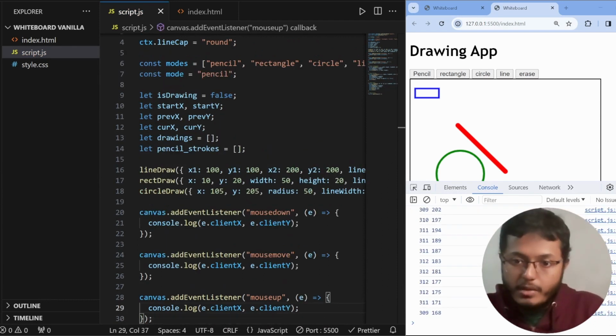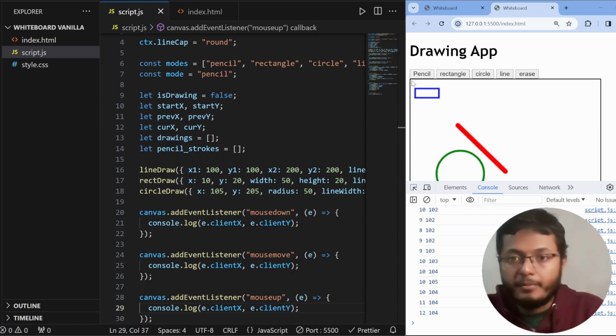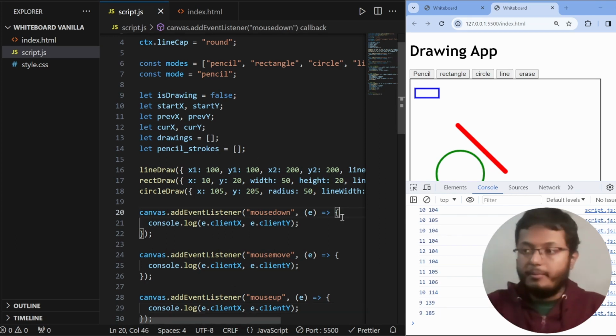So as you can see, we are having lots of things. So what are these things? Here we have 11 and 102. This is basically our first position, like x1, y1. So this 11 is our x1 and 104 is our y1. But why is this 104? It should be something low, right? Because it's the top left corner of the canvas. That is because it is taking some offset, so we have to cancel that out also. So let's do that first.